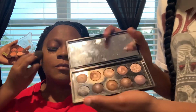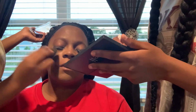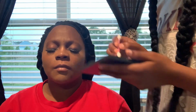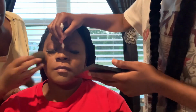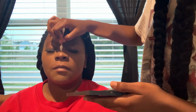Anyways, I'm going to take these. You're doing her lips. Do the highlight. No, I don't want nobody on my lips. Sarah gave you this? Mm-hmm. Have you even been using it? Nope. I don't even know what other stuff Sarah gave me. Hold on. I'll just give her a highlighter.